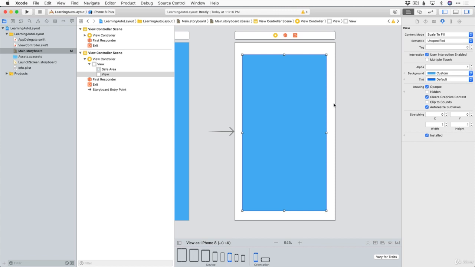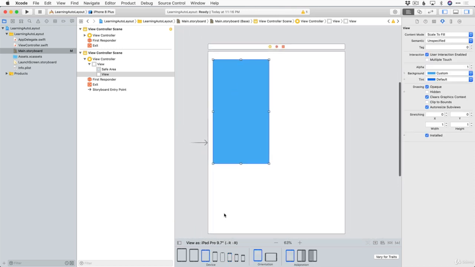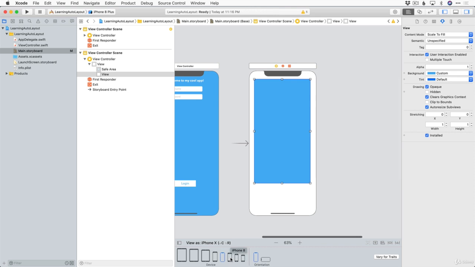So you can think of pinning kind of like if you put a nail into the four sides of the rectangle here, and no matter how the view stretches or changes size, the rectangle will maintain the same distance from the edges it has been pinned to. Because right now, if we change our view type, it does not keep the same distance from the edges for any of these other devices.